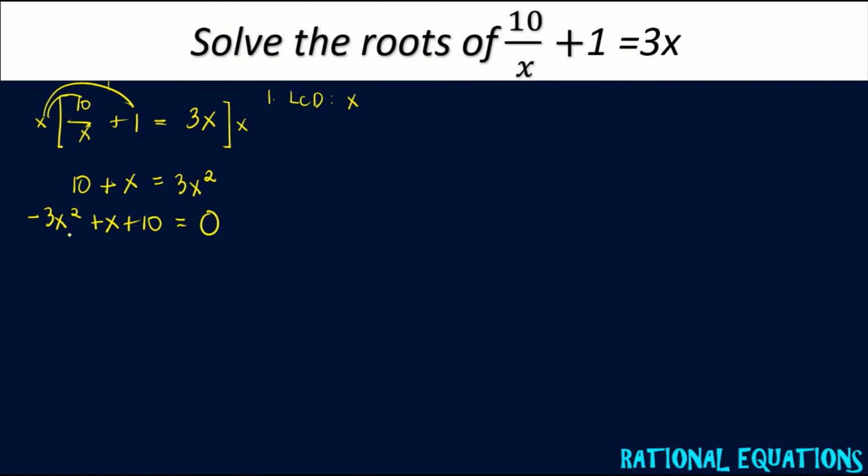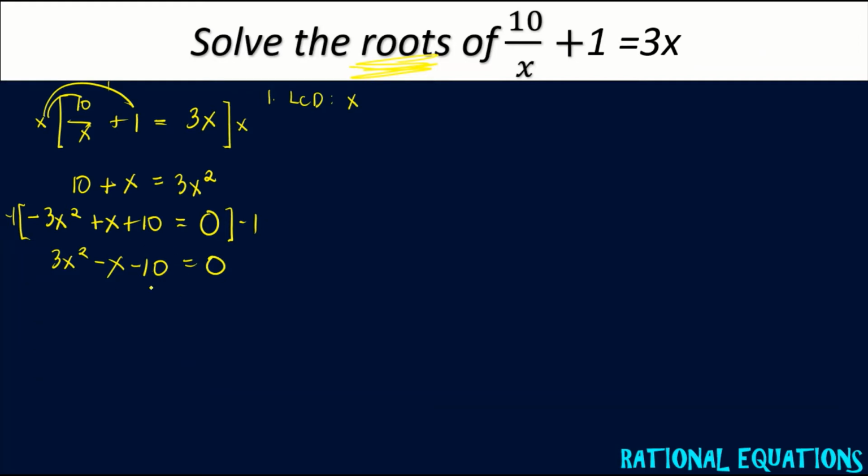It is very easy for us to solve for the roots mula doon sa ating given if yung a natin ay magiging positive. So, to make it positive, we have to multiply both sides of the equation by negative 1, para lahat ng terms natin ay magbabago, since ang target lang naman natin, ang a should be positive. Again, lahat ng sign ay babago. So, negative 3x squared magiging 3x squared, positive x magiging negative x, and magkakaroon din tayo ng negative 10, then equals 0 times negative 1 equals 0.